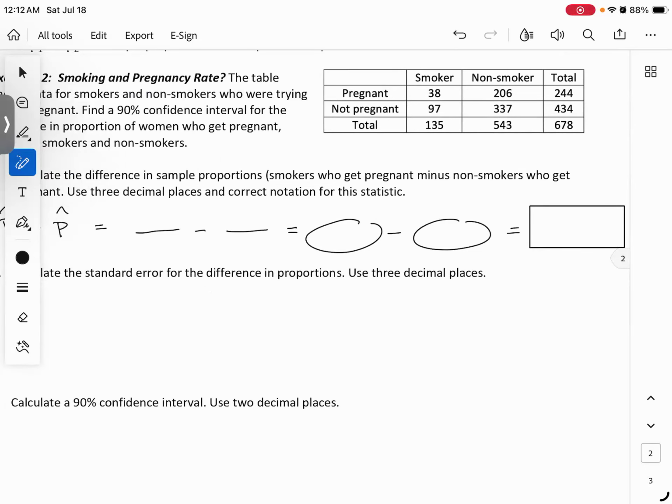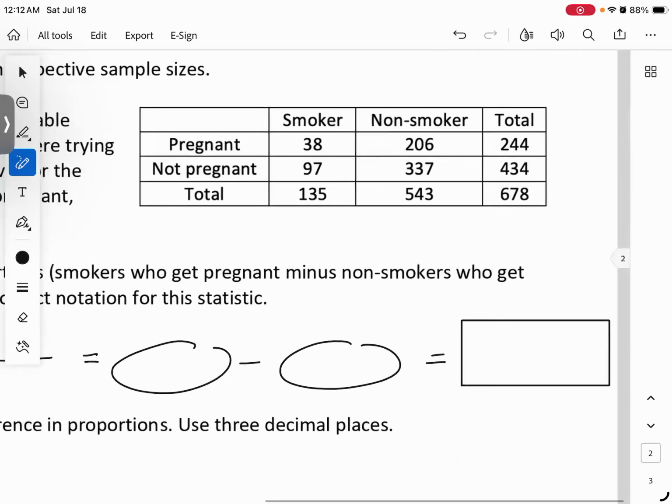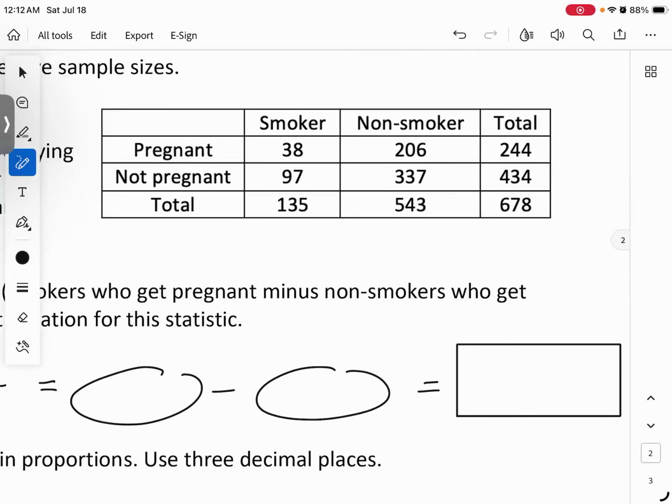And let me be quiet for a little bit. And actually, one more thing before you do this. As you're looking at this, I want you to scratch out whatever row or whatever column you're not even going to need because they're not even focusing on that particular response. Again, pause the video, do part A.